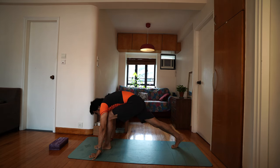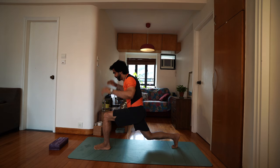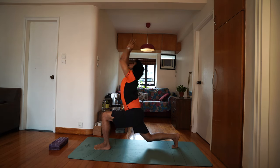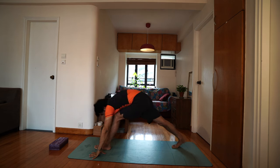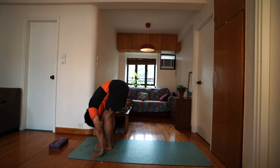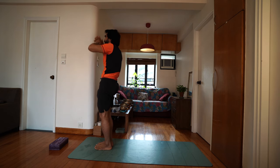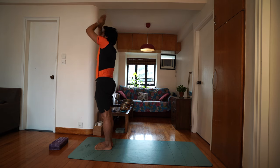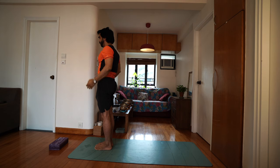Nine, walk your left foot forward between your palms. Bend your right knee, close down to your mat. Raise both hands, look up. Ten, bring your palms down to your shoulders. Join both feet in front together. Exhale. 11, raise both hands and roll back. 12, come back straight. Relax.